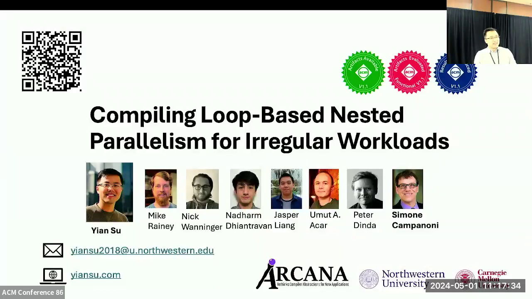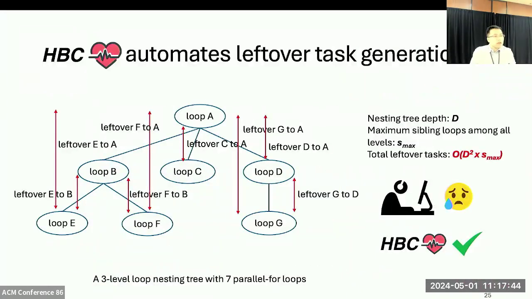Hi, I have a question about code size. You showed those seven nested loops, and if you calculate the coverage, it was like 27 different leftover tasks. So on your workloads, what's the code size impact of generating the code for all of those leftovers? Yes, so we did not do the exact evaluation over that, but because you have those homogeneous tasks, most of the time the leftover tasks are wrappers over those homogeneous tasks. So we don't expect a huge quadratic blow up in code size.